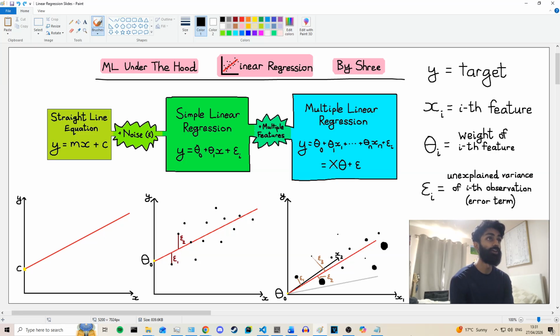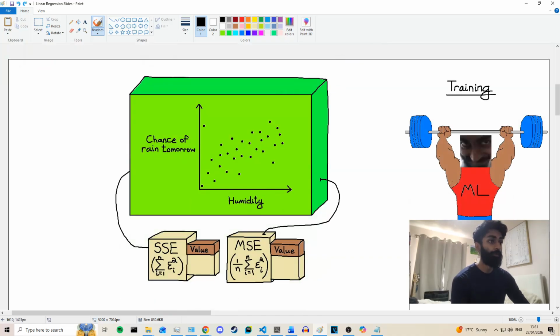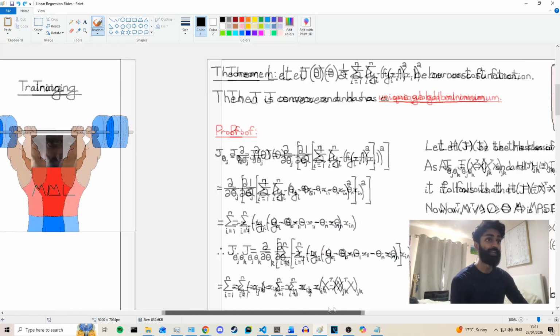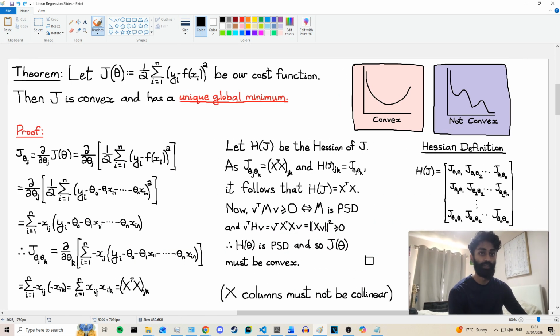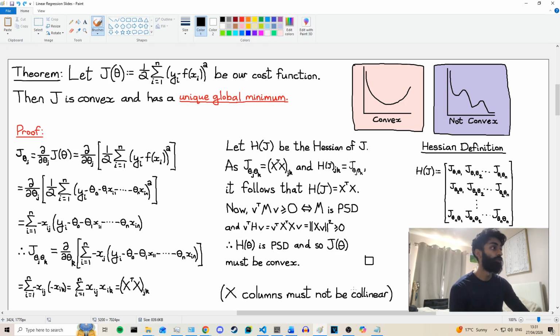This is Machine Learning Under the Hood, where I build machine learning concepts from the ground up, and then also go into the mathematical details behind whatever concept I've built up. So I'll be scrolling up and down to go through different slides, but also scrolling to the right if I ever get into more technical detail. If you want to skip this technical detail, this gives you a visual cue on which parts of the video you want to skip.